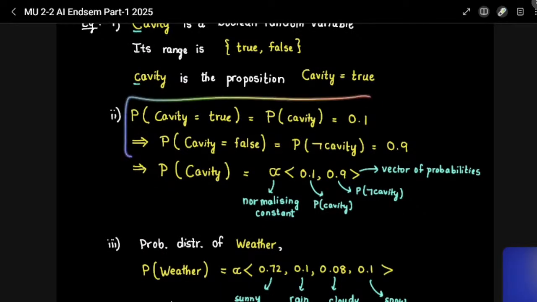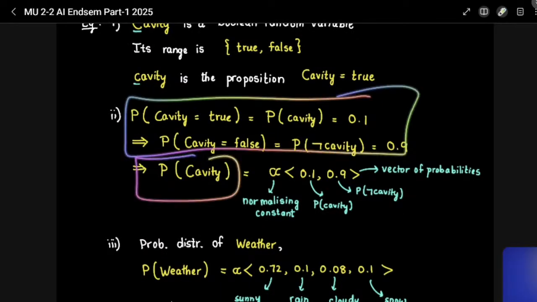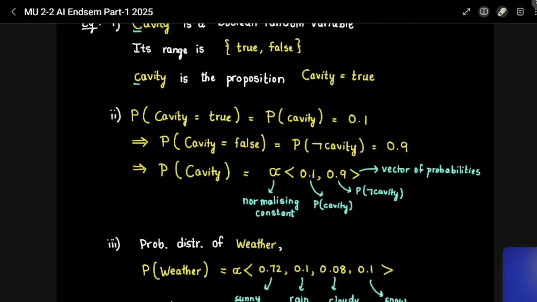This part is fine, but the other part is, now we'll be dealing with a vector of probabilities. So instead of writing random variable Cavity equal to true or Cavity equal to false, I will simply write the probability of the random variable Cavity. Since it can either be true or false, you will get a vector of probabilities. So how does a vector look like?